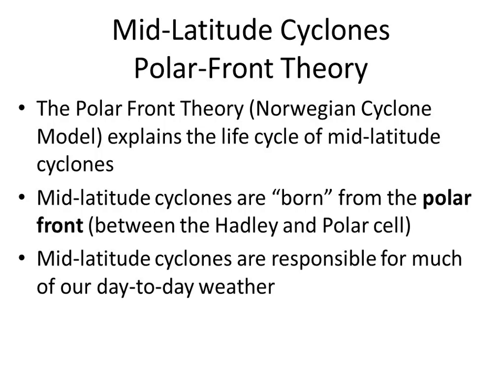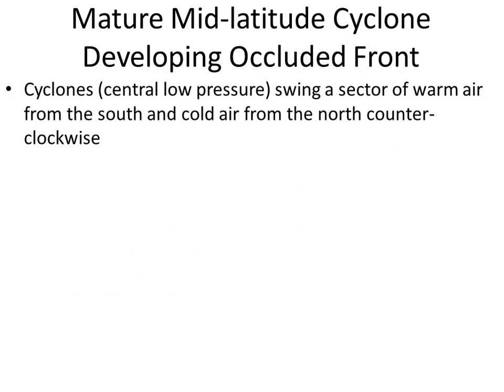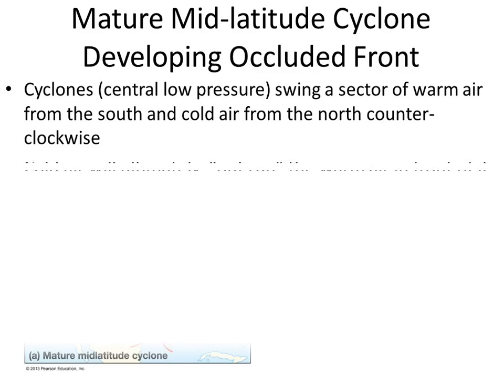The one I'm going to spend a little more time on is called the polar front theory. Now, hopefully you remember where the polar front is. We talked about three cells, the Hadley cell, the Ferrel cell, and the polar cell. Just to remind you, the polar front is between the Ferrel cell and the polar cell. So go clear up there, and that's where the polar front theory of formation of a mid-latitude cyclone begins. Cyclones are low pressures, right? And in the northern hemisphere, they go counterclockwise. They go clockwise in the southern hemisphere, but counterclockwise in the northern hemisphere.